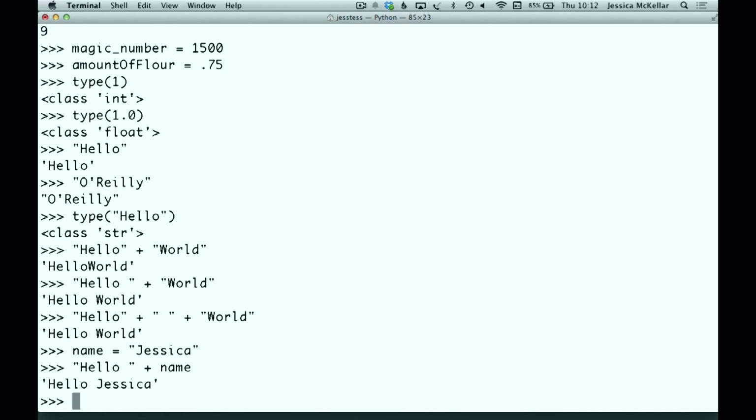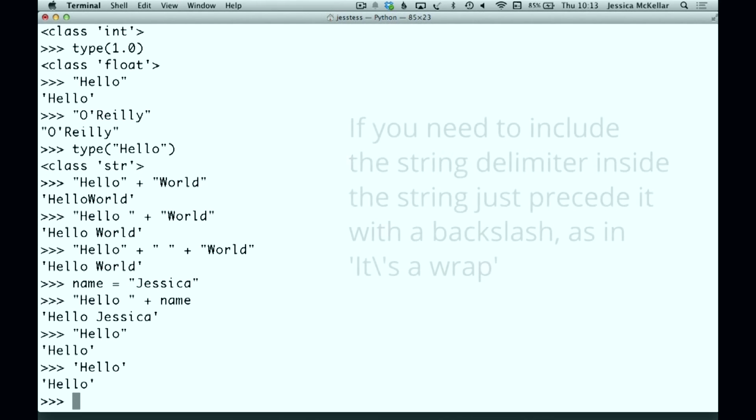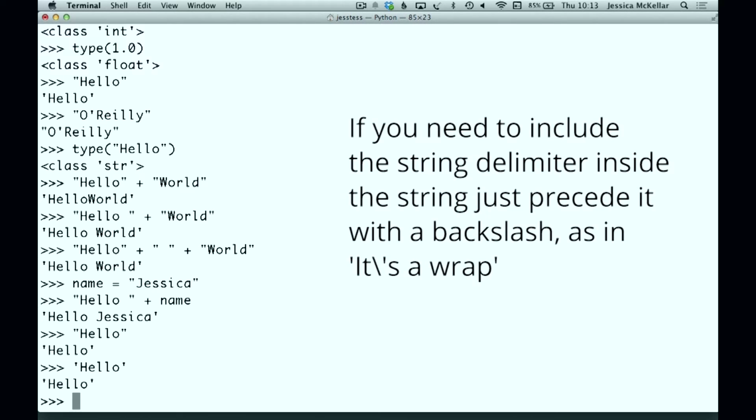Beautiful. Astute viewers may have noticed that while I've been using double quotes when defining my strings, or when typing in strings at the interpreter, sometimes the way that Python displays the resulting output is with single quotes, like here. And that's totally fine. So Python actually treats single quotes and double quotes identically. All you have to do is be consistent. So I could say hello with double quotes, or I could say hello with single quotes, and Python treats them the same way as long as what I use on the left is the same as what I use on the right. So that's the story on quotes with strings.